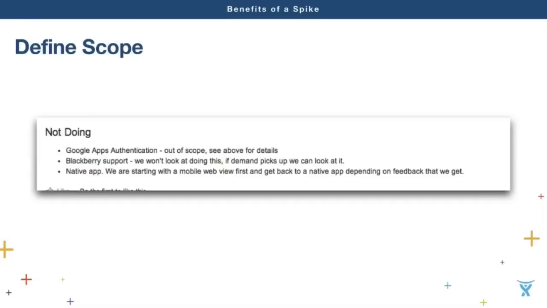It also works the other way around. Sometimes you do a spike, and then you find that a particular feature would be very easy to implement. You talk to your product manager and you say, look, do you think we should do it? It will only take a day or half a day to implement, and they'll be really grateful if you ask them this kind of question, and they'll definitely pull stuff into the scope.